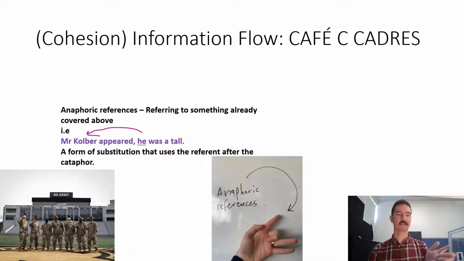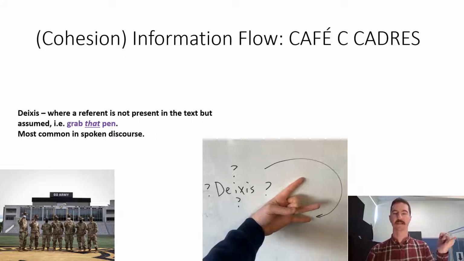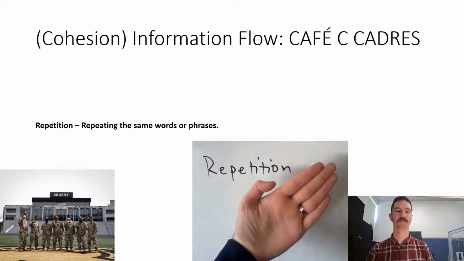Then anaphoric is our first finger, that's the A, whereas the C was cataphoric and D is deixis. The A is basically Mr. Colber appeared, he was tall. So it's a referent that goes back. Then deixis, our little finger in that hand sign, is something that you can only really work out from context or inference in written text. So if I said, hey, get that for me, I could be meaning a million different things, but if we were sitting in front of a pile of pens, then it would probably be quite clear what I'm talking about.